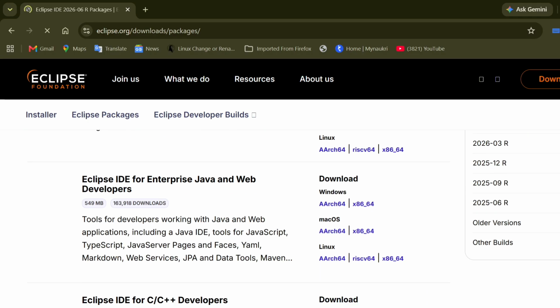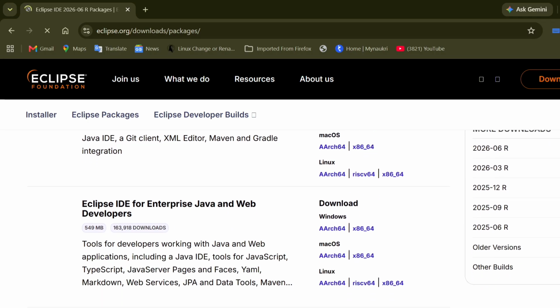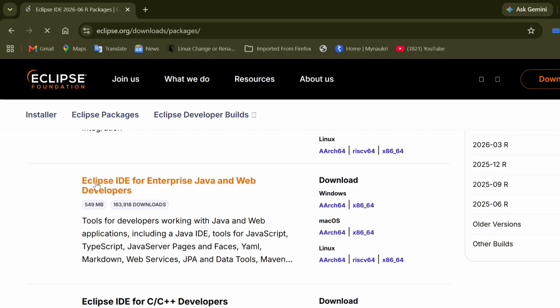Here you can see there are multiple zip files available here. Eclipse IDE for enterprise Java and web developers. This Eclipse IDE is used for developers working with Java and web applications, right?